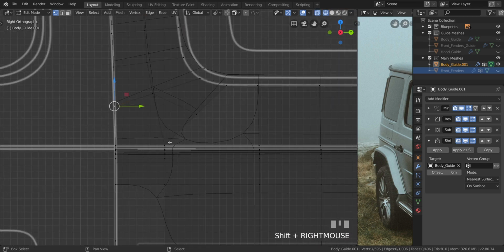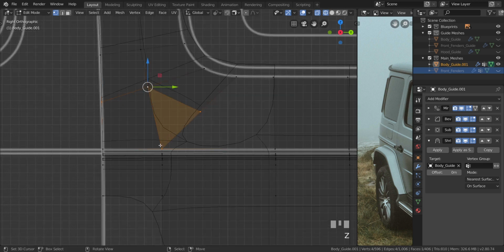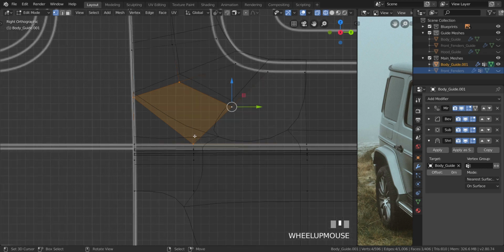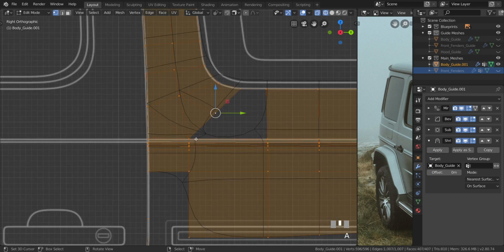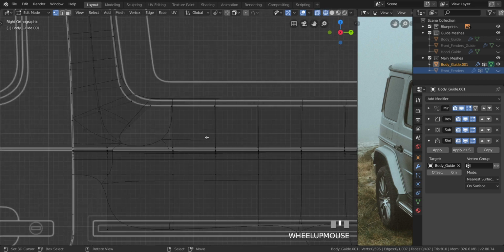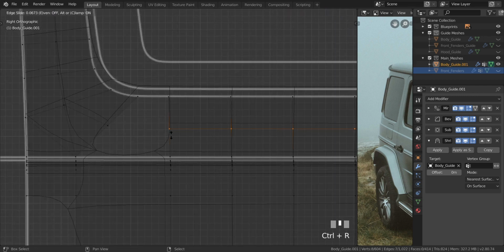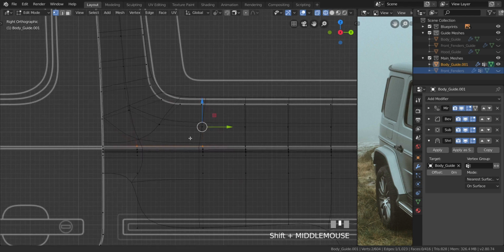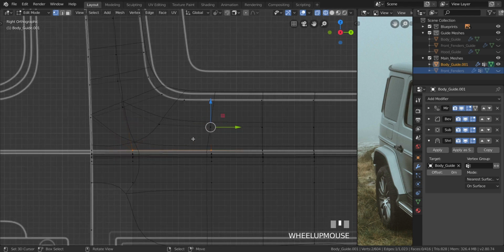Let me select these four and press. Hold up. Let me first of all select these two. Press J to join them, and select these four and press F. That wouldn't work. So maybe, I'm not so sure, but we'll come back to it. Let me just press Ctrl and R through here, slide it down a little bit, select these four, press F, select these two, and press F once, like that.